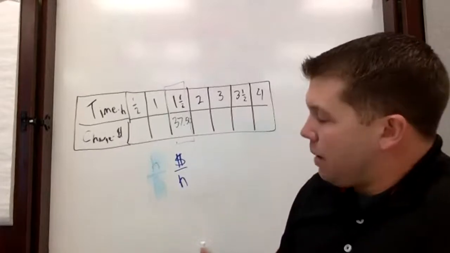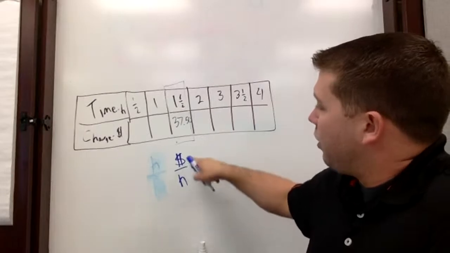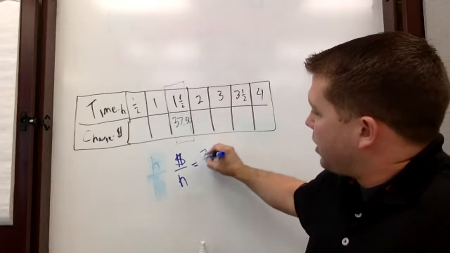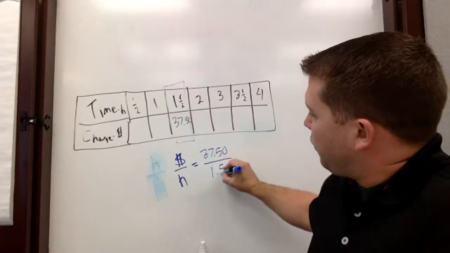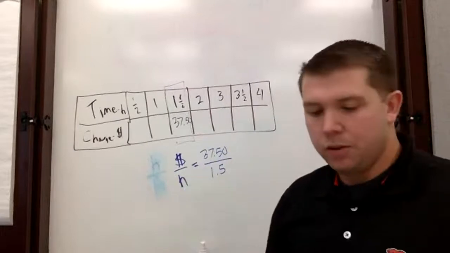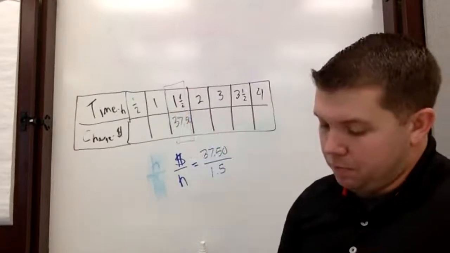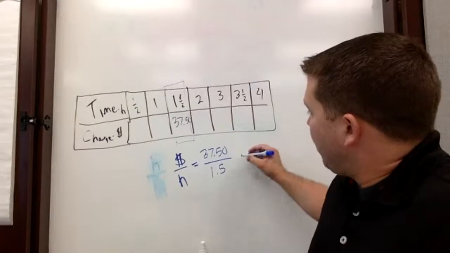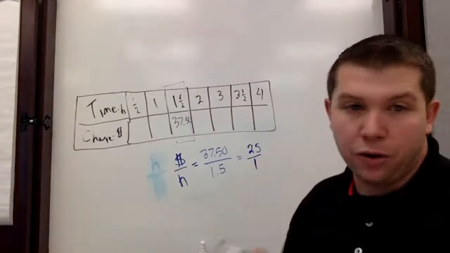Okay. And we remember that to find a unit rate, we can take our ratio of dollars to hours. We can put the dollars on top, 37.50, over 1.5 hours. Okay, so if I divide the amount of dollars by the number of hours I'm given, 37.5 divided by 1.5, that would tell me that we're making $25 for every 1 hour of tutoring.